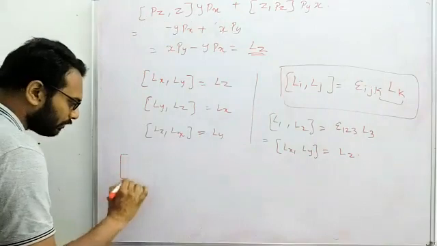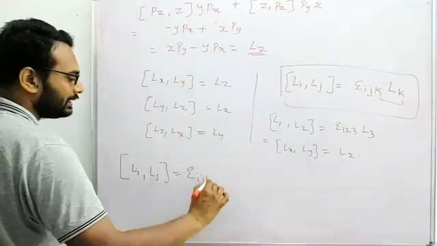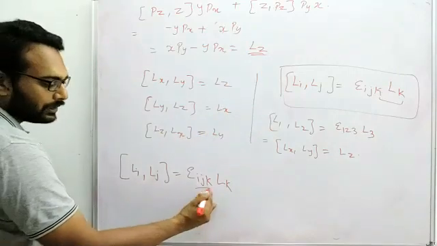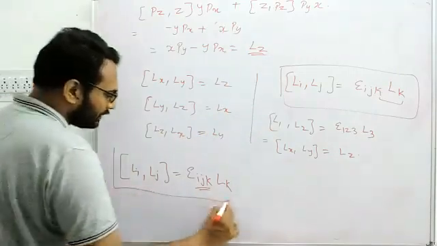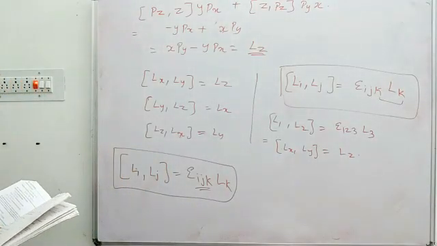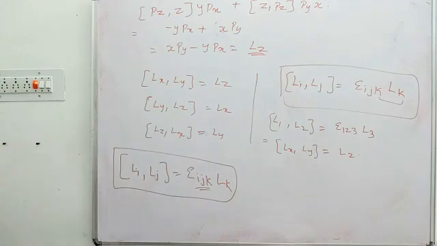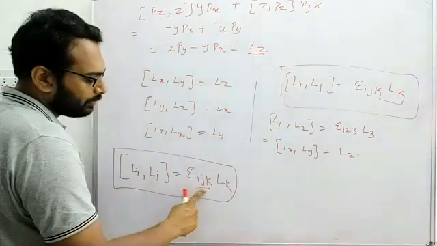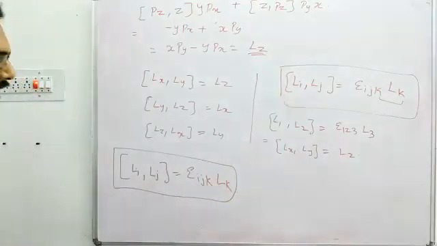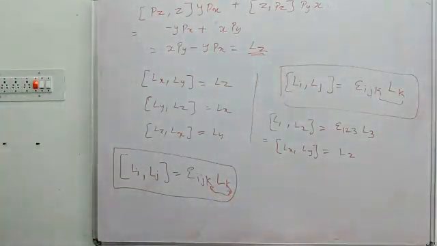So what you need to remember is this: {Li, Lj} is equal to epsilon ijk Lk. Now, if you don't remember which is a cyclic permutation, etc., you just use this form. You know how the Levi-Civita behaves, and this is the easiest thing to remember. I hope you already know about this epsilon ijk, so I don't have to repeat its properties. If it's a cyclic permutation, it's +1. If it's some other combination, it's -1. If any two indices are the same, it's equal to 0, etc. And there was a summation over k implied by the Einstein summation convention.